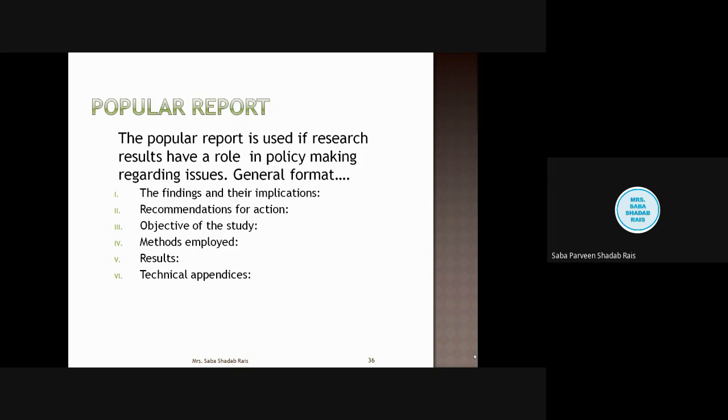Is that clear? If we have so and so problem, the finding means what issues you found after doing a lot of studies and research. Those issues will have certain suitable solutions. So here we will be writing the finding, and the finding will be the issue, and what would be the implication of that finding. What would be the consequences, what impacts will it have, and if these are the consequences, what implication should be followed.